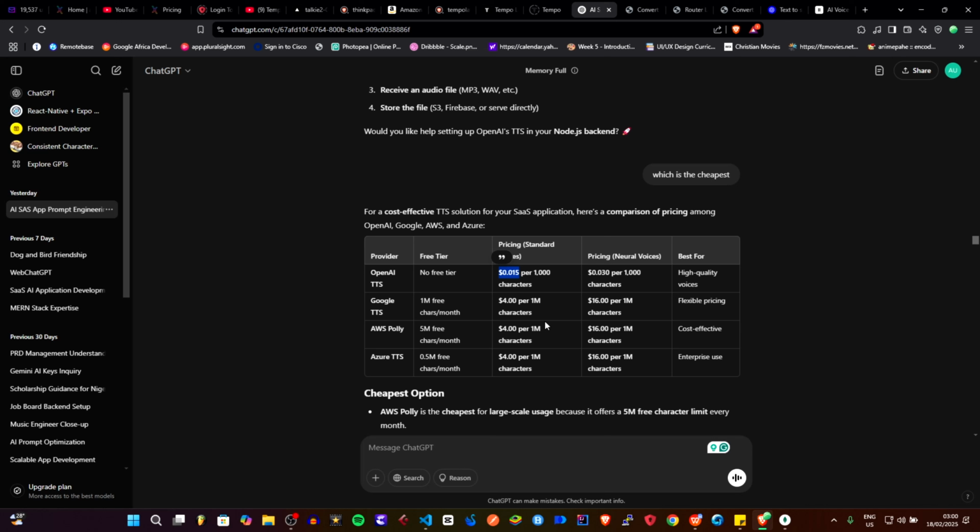After that, you can see the pricing model. They charge $4 per million characters for Google, and AWS $4 per million characters also. It's the same for Azure. So roughly the same price, but it also varies based on the voice that you choose. According to the analysis here, I think that AWS is more cost effective. Anyway, that's not what we are here to do.